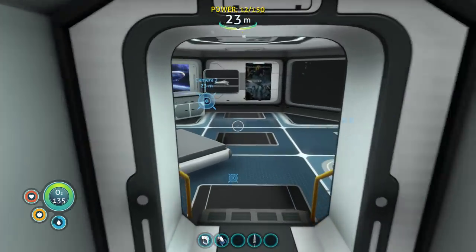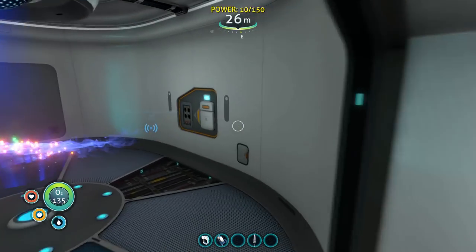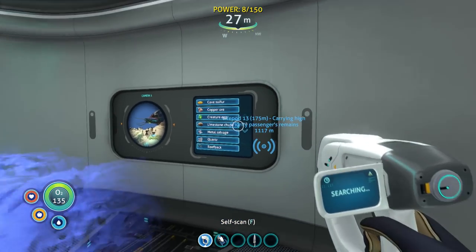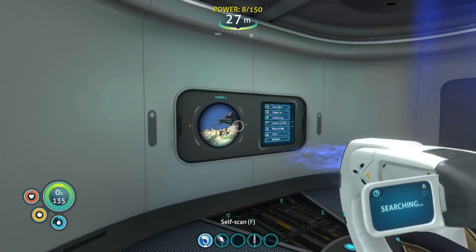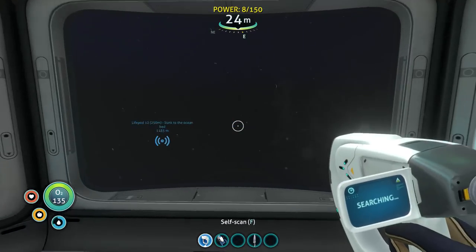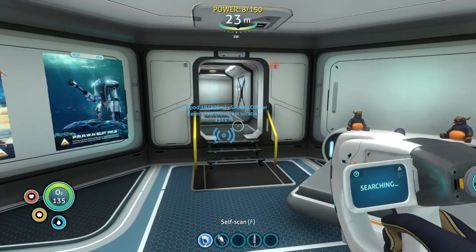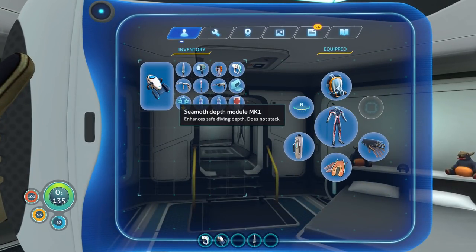That power room is taking power. Can I turn you off? Stop scanning, please. You steal my power. I'm going to need to build more power storage in general by using solar panels. This is not going to work for me like this. Okay, so I have those. What was I thinking about just now?